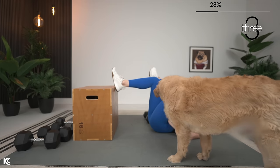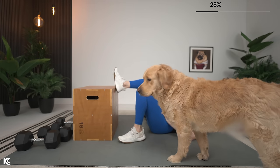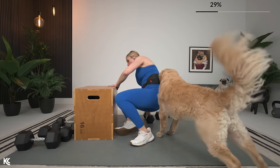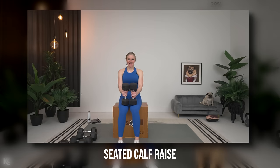Here we are. 3, 2, and 1. All right. If you've got your box, keep it for this first exercise. So I told you each round kind of has its own focus. That was really our glute focus. We are switching it up now to halves. So we're going to do a seated calf raise.